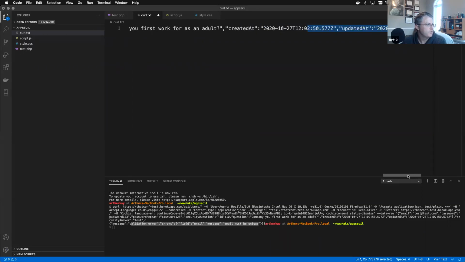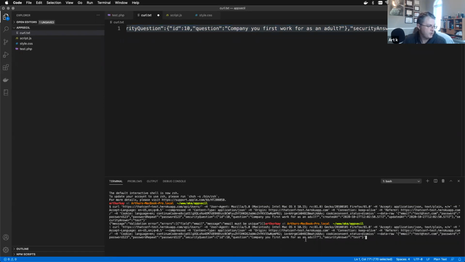I wonder if we change some of the items that we're sending here. So if we take off the create of that and the update of that, let's see what happens when we send that one. So it's still telling us email must be unique.